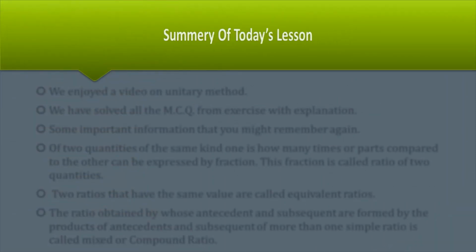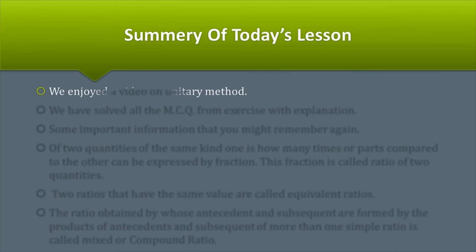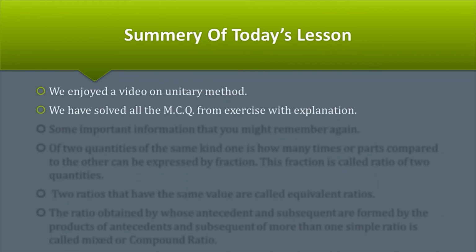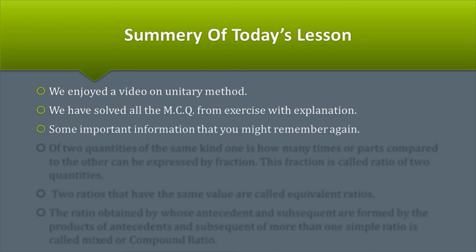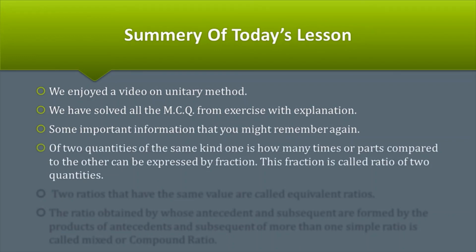So, summary of today's lesson. We enjoyed a video on the unitary method. We solved all the MCQs from the exercise with explanation. Some important information that you might remember again. Of two quantities of the same kind, how many times or parts one is compared to another can be expressed by a fraction. This fraction is called the ratio of two quantities.